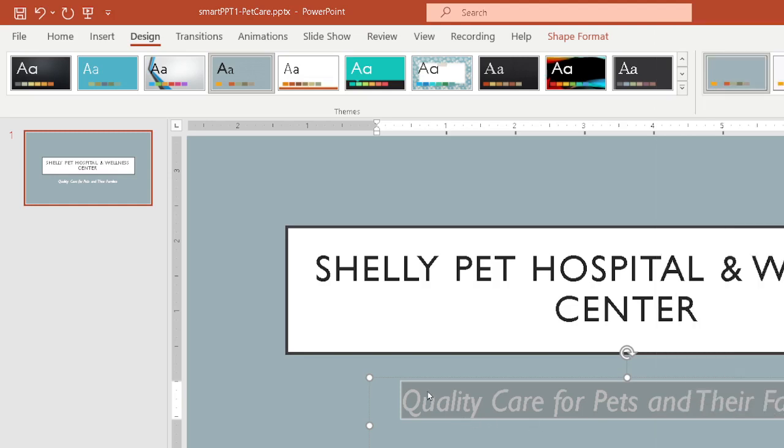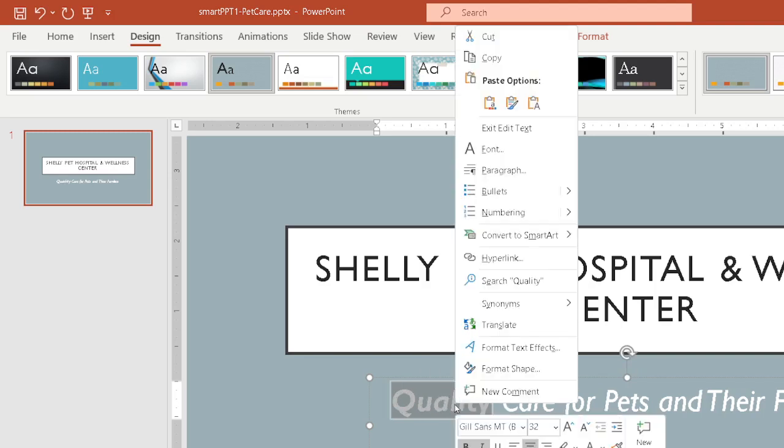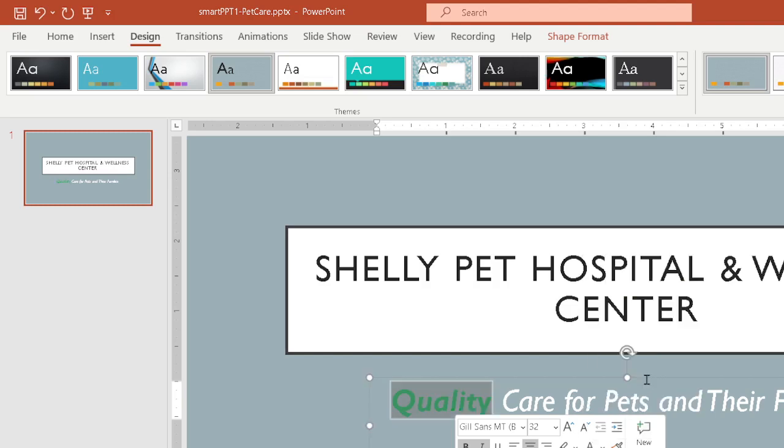And also, we want the word quality. Double click on quality. I want to change the color of that text, and I want to bold that. I'm going to Control B, bold quality, and I'm going to right click font color, change that to the standard color green. Remember, the standard color means if I change my theme, that quality will still stay green because it's not a theme color. So I'm going to choose a standard color that will be forever green no matter what other theme color I choose for everything else. Now we're ready to go on to the next slide.